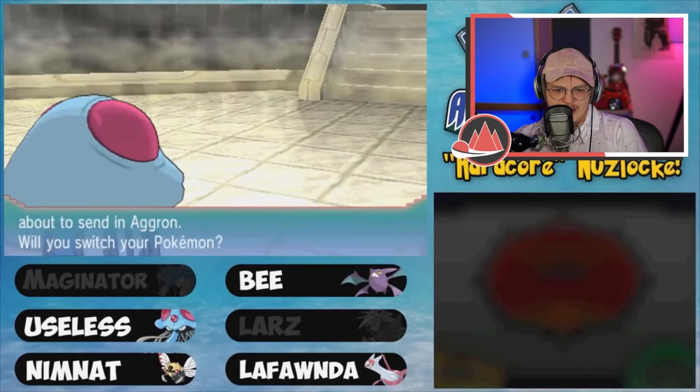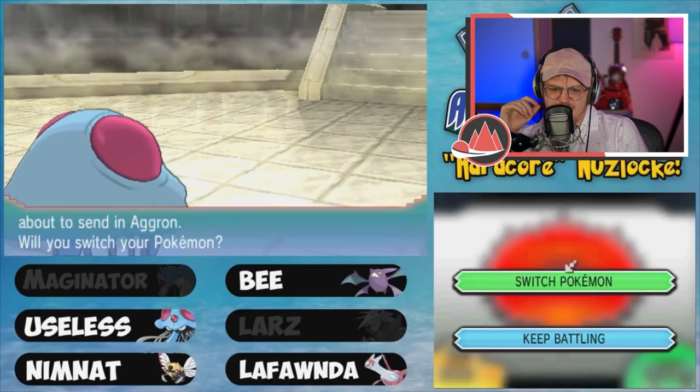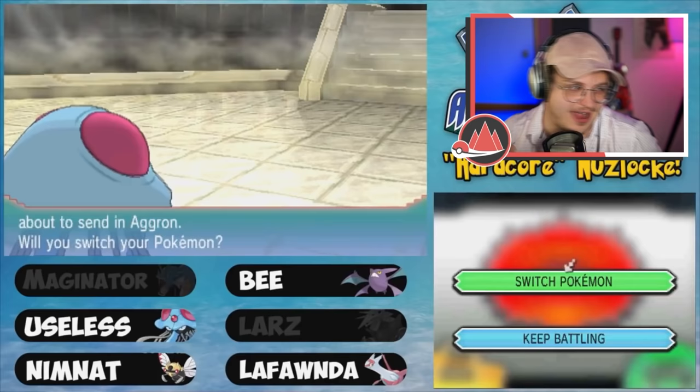Aggron, okay, Rock Steel. He has an Earthquake, though. I'm glad I noticed that, because I think that's a ground move here, which is good against poison. But Hydro Pump should be good against... I guess you just click Hydro Pump, huh? That's your only out. You gotta click Hydro Pump. I need Lafonda for the Mega Grass guy. Just keep battling.